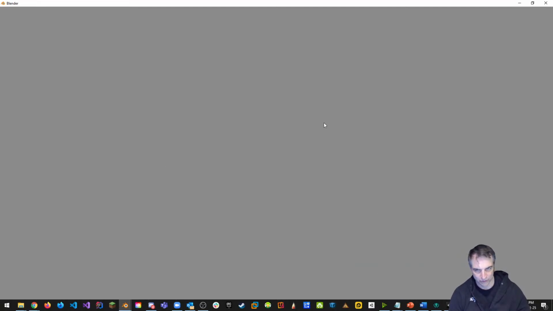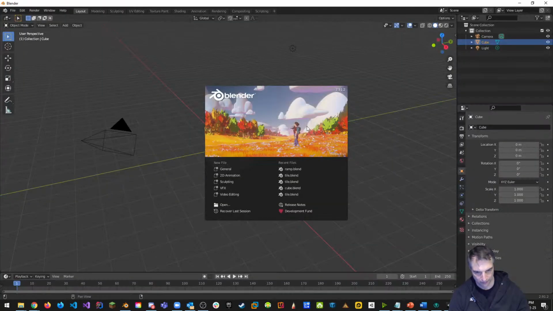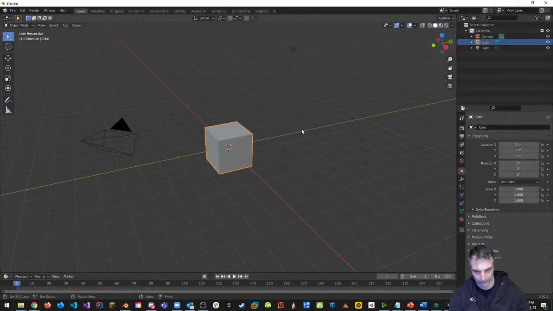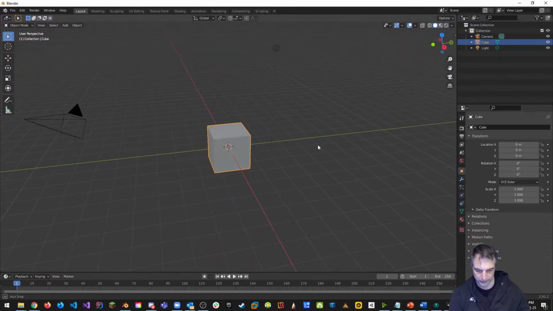So I want to review what we did last time with Blender. I'm going to go a little bit quicker than last time. So remember what we did with Blender. We talked about the Blender interface being very similar and yet different than Unity, right? In that it's oriented differently. It's on the X, Y plane as opposed to the X, Z plane like Unity is. In Blender, Z is up.